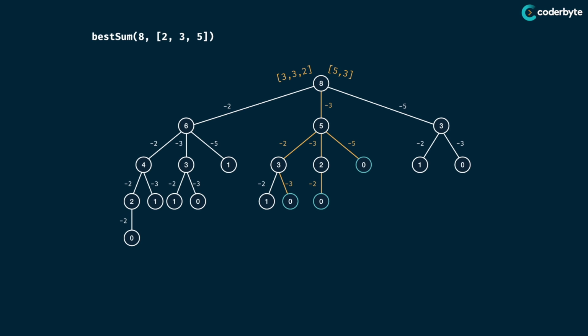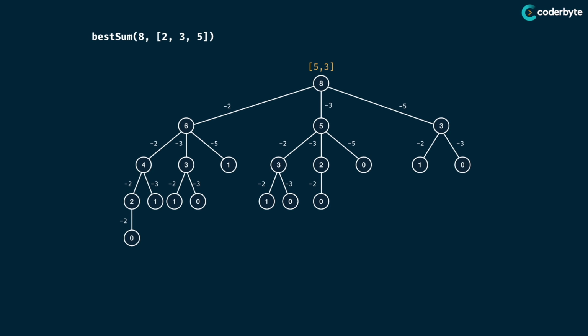It'll just choose the shorter one, so the 5, 3 should win out over here. And I just need to continue this process for any other branches in my tree, right? I can't return early in this type of problem because I need to find the optimal way, and I can't be sure until I've tried every possibility.